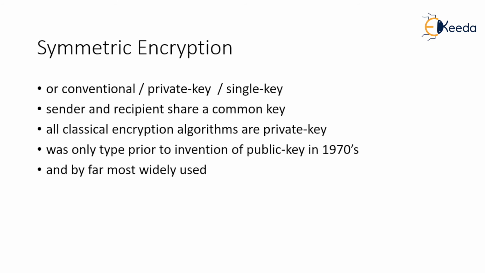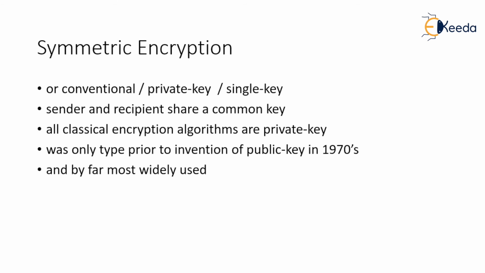Then comes the substitution techniques. Under the substitution techniques, we have to learn different techniques for doing the encryption of the plain text to ciphertext. Those techniques are Caesar cipher, monoalphabetic cipher, Playfair, Hill, polyalphabetic cipher, one-time pad. All these things we will be seeing in the later lectures. And the third one is the transposition techniques. So out of that, first we'll be seeing what is the symmetric encryption.